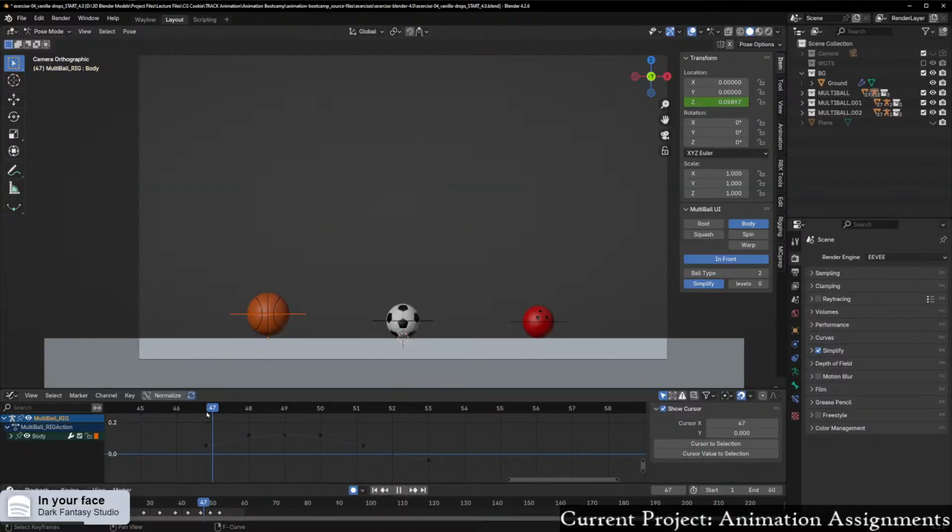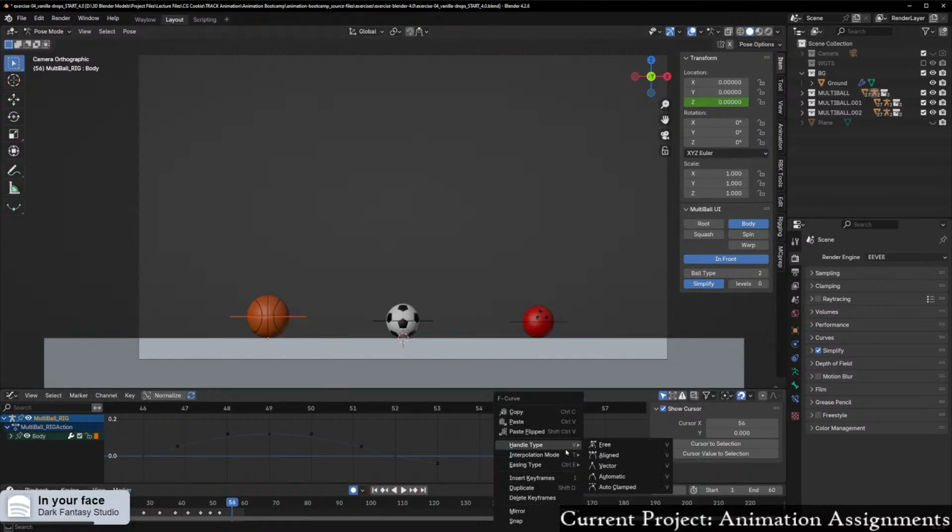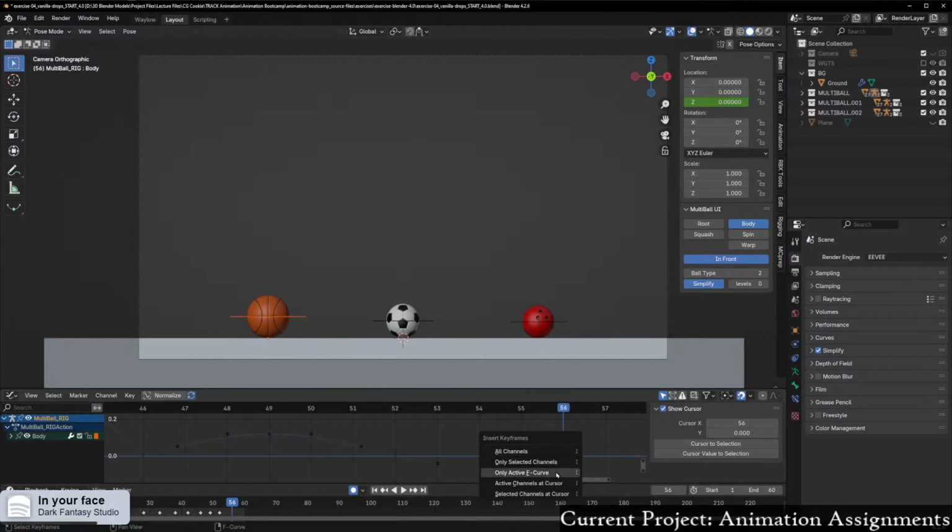Okay, so 1, 2, 3. So I'm going to 1, 2, and 1, 2. I'm going to add a keyframe here, but I'm not going to... hang on. I believe if I press I and only active B curve.